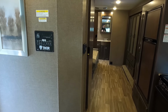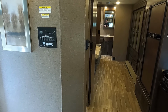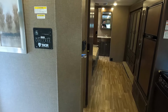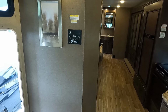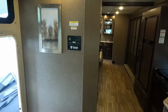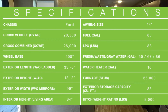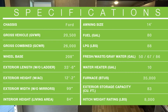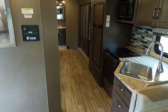So if you accidentally overfill one of the tanks and there's no more room before you go to a dumping area, that's okay. Most campsites have the dump port right there, but if you do what they call dry camping, which is when you go someplace remote where there are no hookups, like in the middle of the desert, then you can hold quite a lot of water in your holding tanks. When I showed you the floor plan at the beginning of the video, it shows the water capacities for fresh, black, and gray. You can hold your own onboard water and dump it at a convenient time and place, so you can continue to use your toilets and your shower.